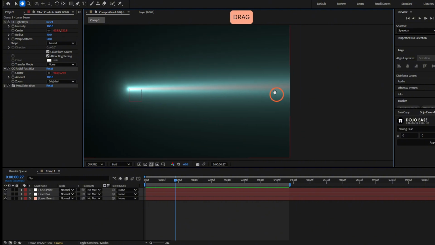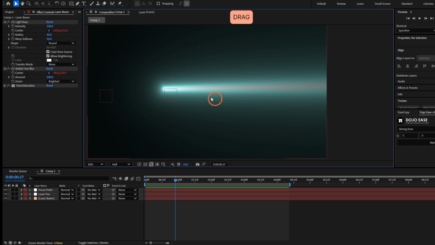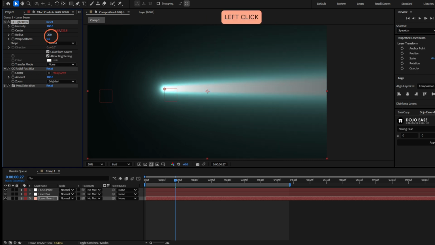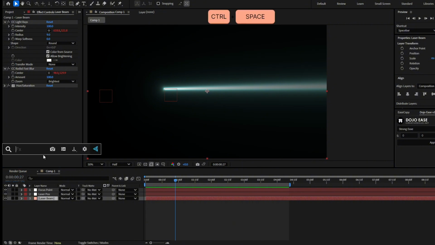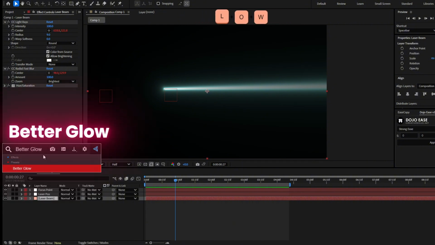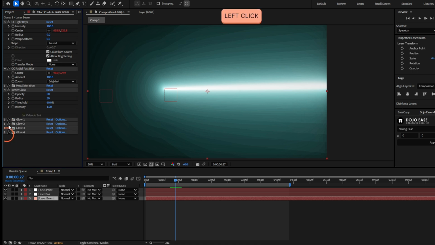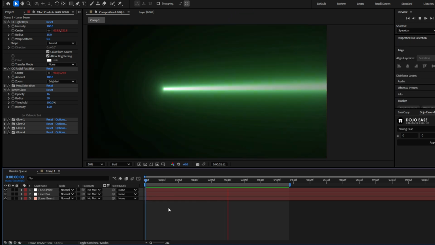And now you can see the laser is a little blurry on this side. So to make this a more focused laser, we have to go here to the CC Light Rays effect and decrease the warp softness to 0. Also decrease the radius. And you can see it's more focused. And now to give this a more interesting look, let's add the preset Better Glow. You can download it for free in the description. Let's close all these effects and let's decrease the opacity to something like 15, increase the threshold to 100, and now we will have this.